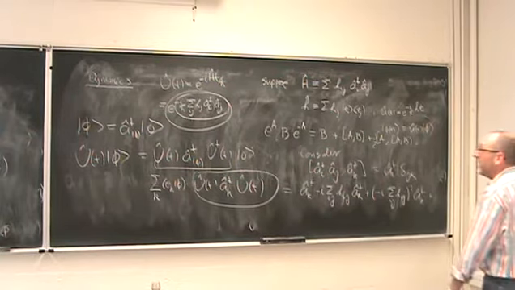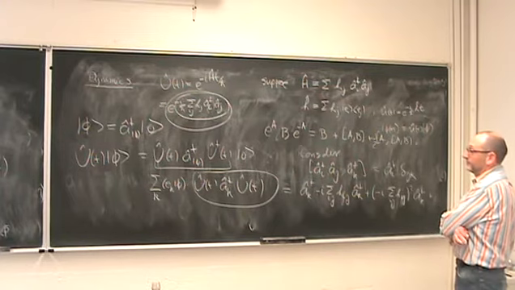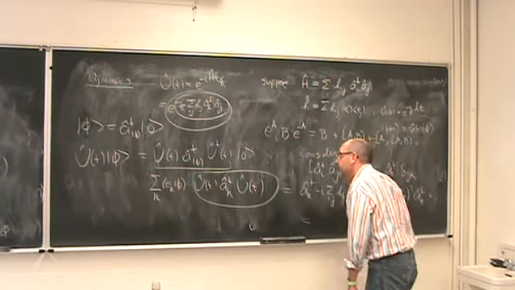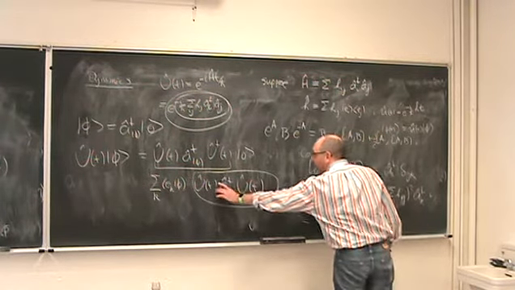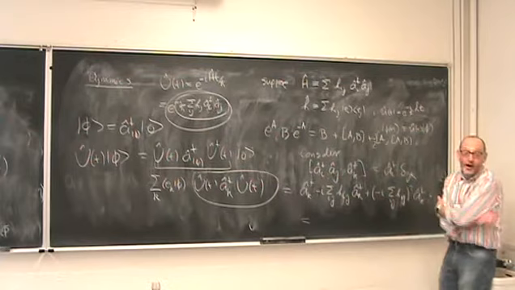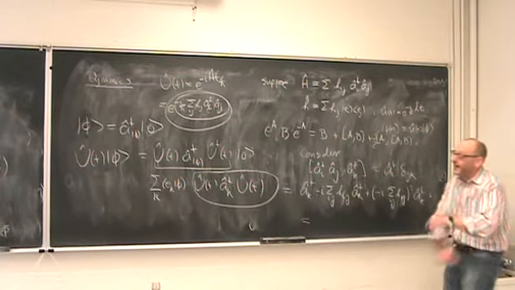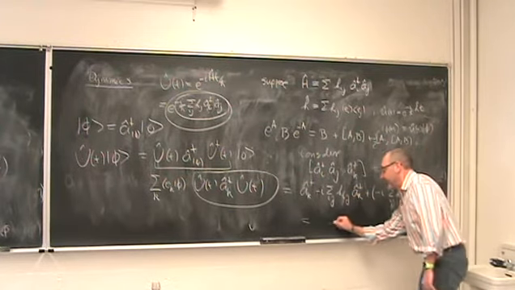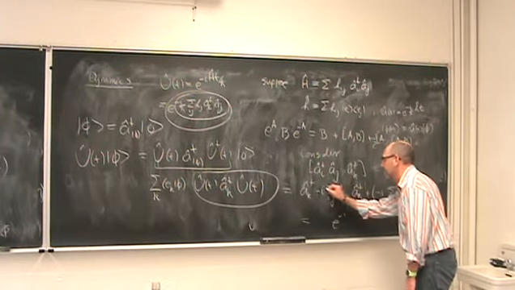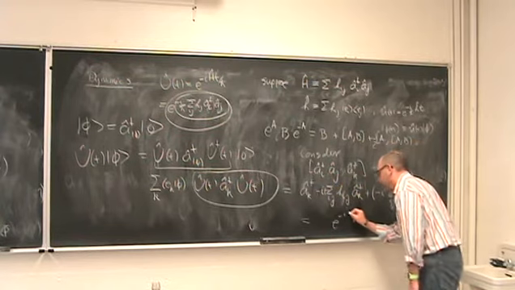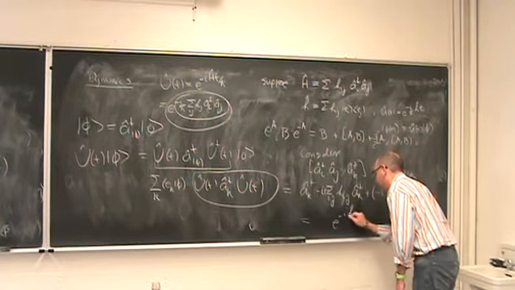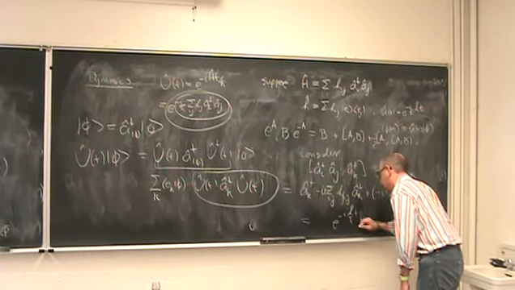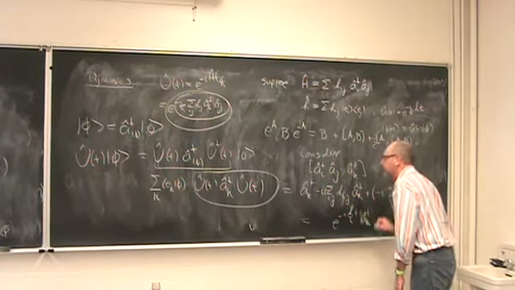So at the end of the day, what do I get? At the end of the day, what I get is that this evolved operator is nothing more than the time evolved. This is just, again, the exponential. I guess I should have the time here. Exponential of the Hamiltonian over h bar t on the state a_k, which is to say a_k dagger.